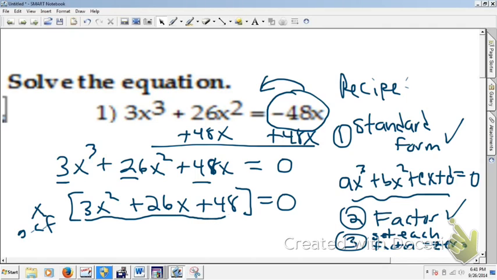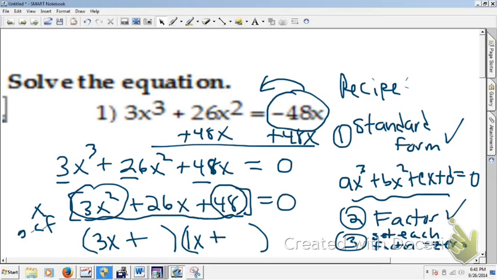Now the challenge of factoring this. So plus and plus, plus and plus. How are you going to split a 3? Your 3x squared is going to split as 3x and 1x. How are you going to split a 48? Well, there's a lot of choice you could do. 6 and 8. I always say start with the factors that are closest together. So perhaps put the 6 here and the 8 here. And then I always say check your outer and your inner product. So your inner product makes 8x. Your outer product makes 18x. And 8 and 18 go together to become 26. So that looks good. GCF still floating along, equals 0.